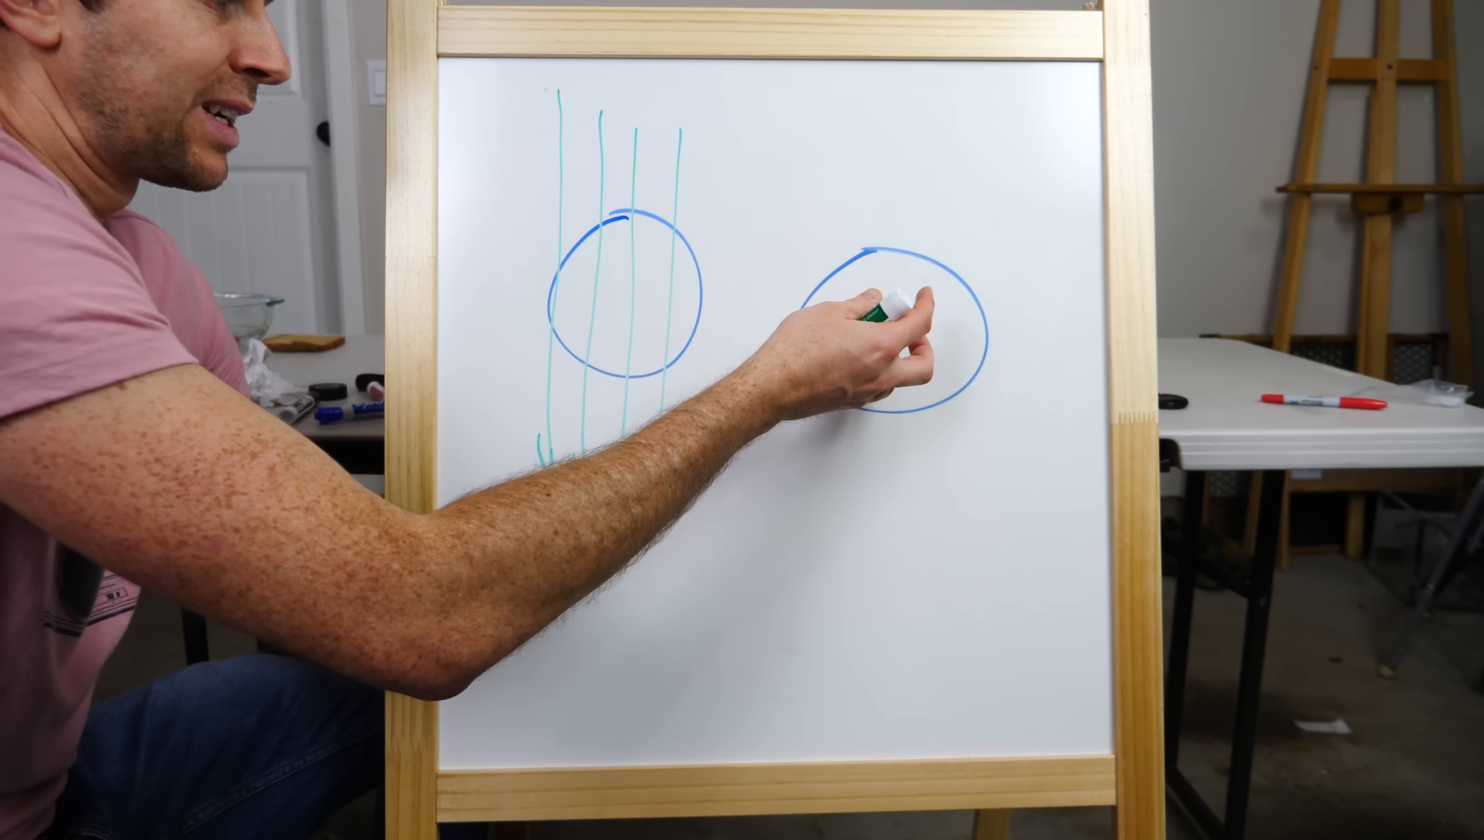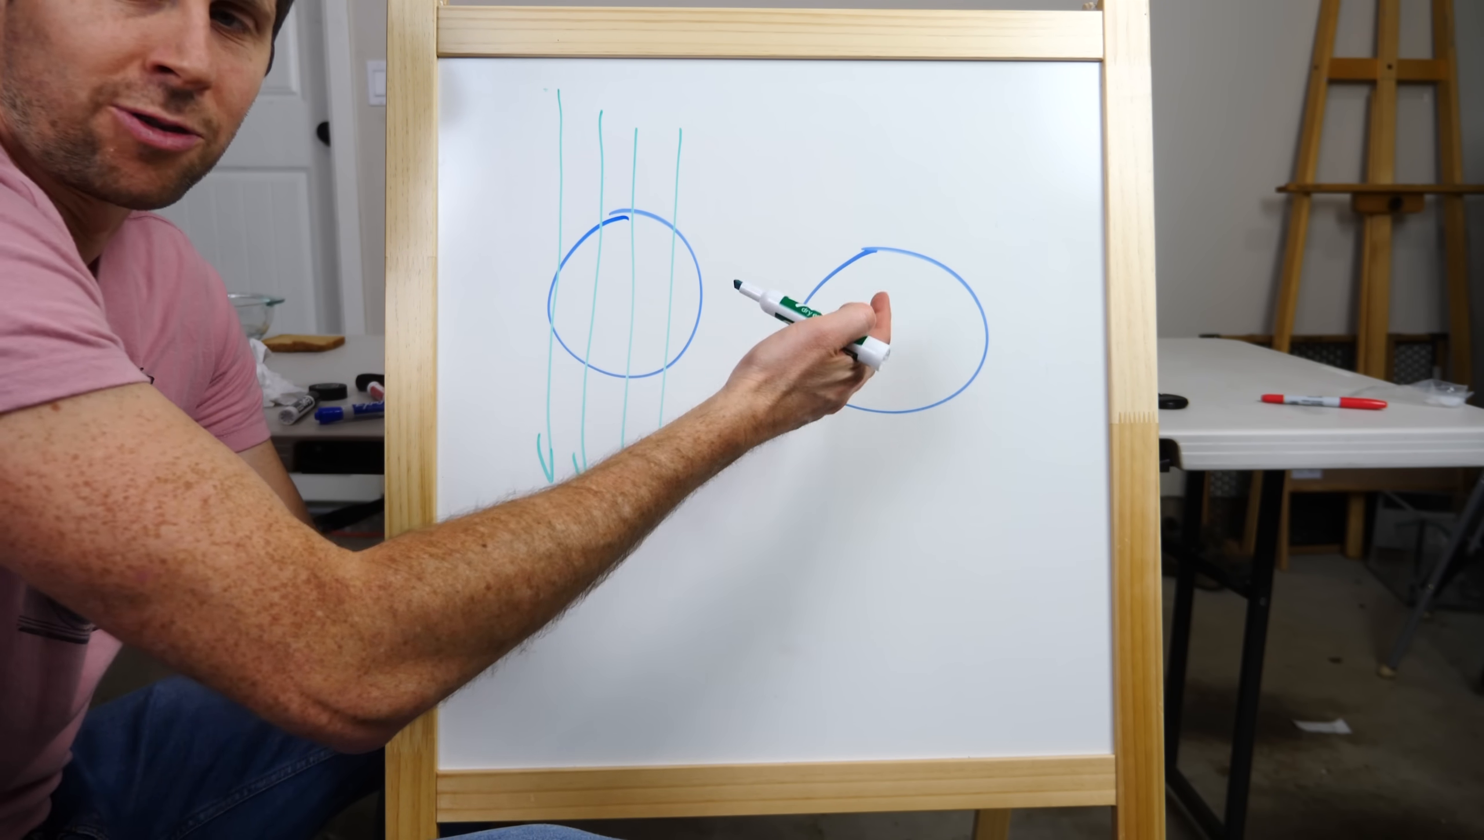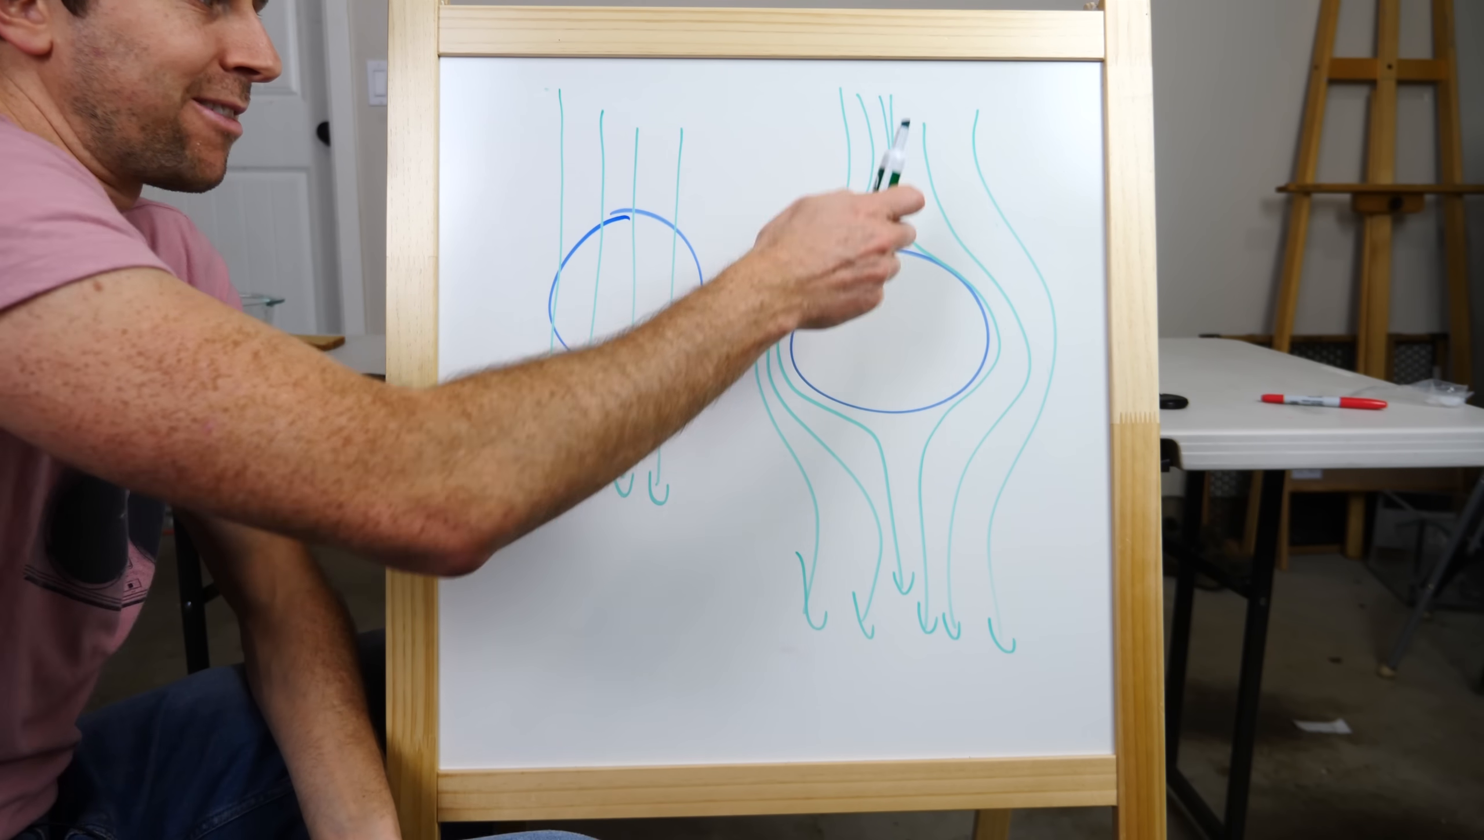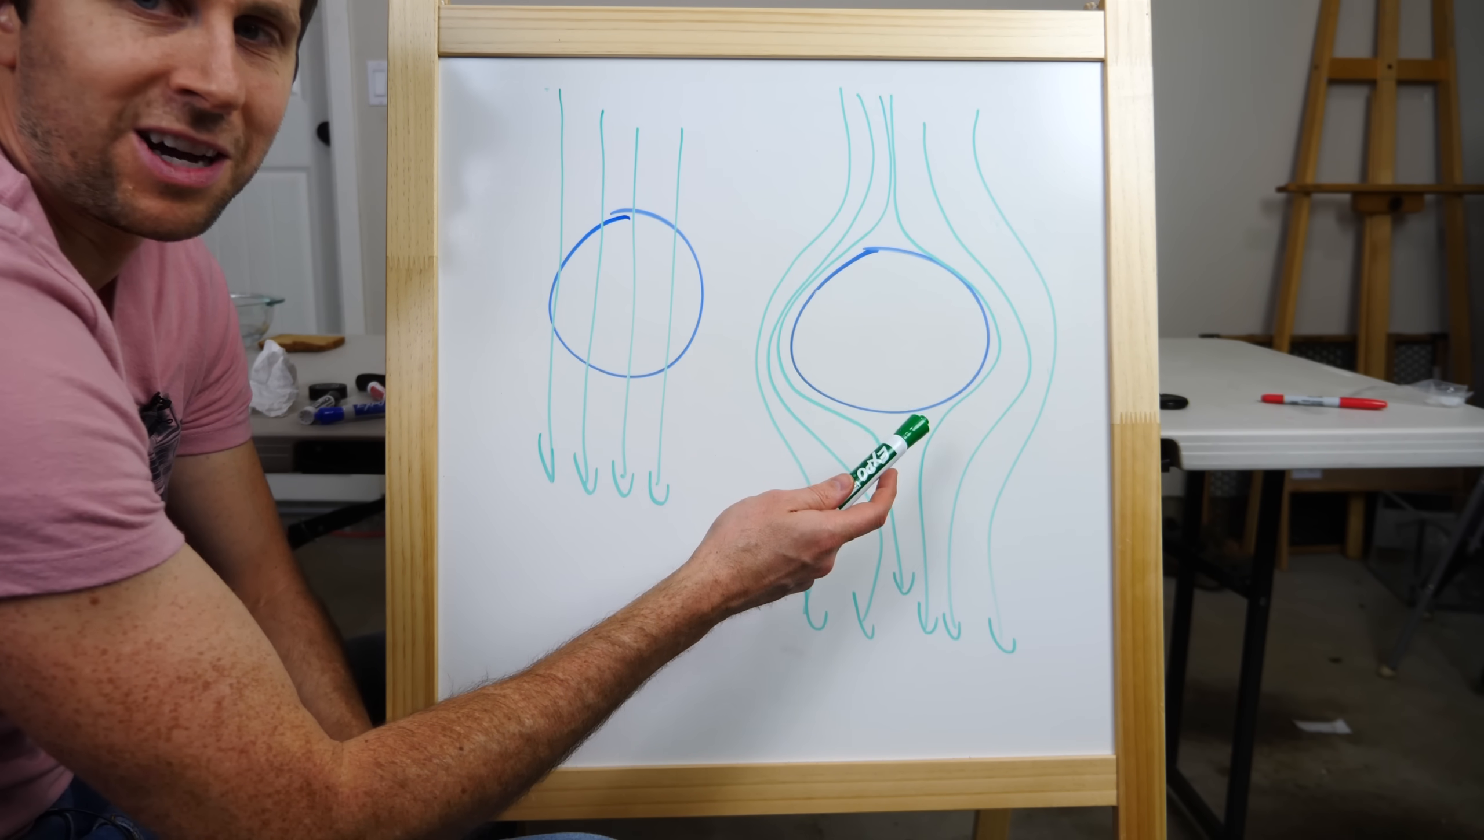But what's interesting for a superconductor, that's not what happens. Because the superconductor is forming these eddy currents in there when you move it towards the magnet, it's opposing the magnetic fields in there. And so, it doesn't let any magnetic fields form in there. And this is a form of perfect diamagnetism, but it also is called the Meissner effect. So, they go right around it. The magnetic field lines can't penetrate it. So, there's no magnetic flux in the superconductor. Now, this is a result of superconductivity, but this still isn't quantum locking.